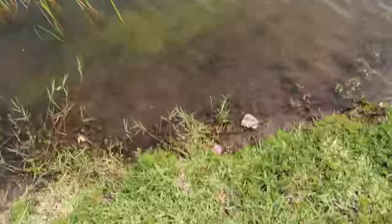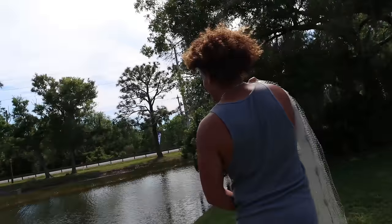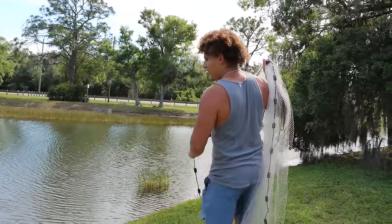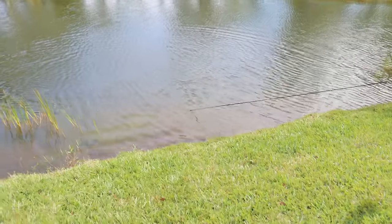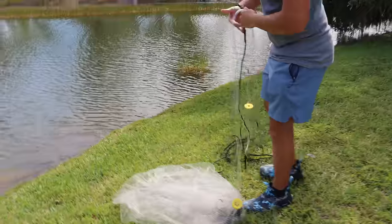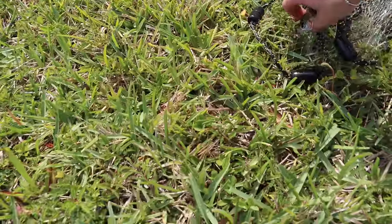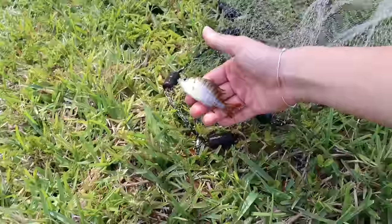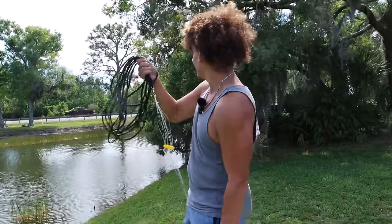There's a pink danio! Be careful getting that - it's beautiful though. I'm going to throw a cast net and see if we pick anything up. I really don't want to get hurt making a YouTube video. Oh - what was it? A little baby bluegill? No wait, that's not a bluegill - it's illegal to cast net bluegills in Florida. Put it back.